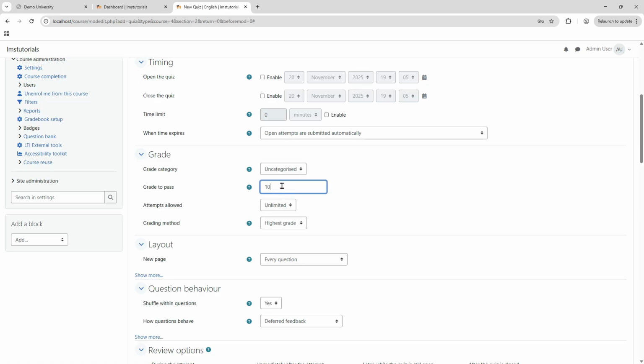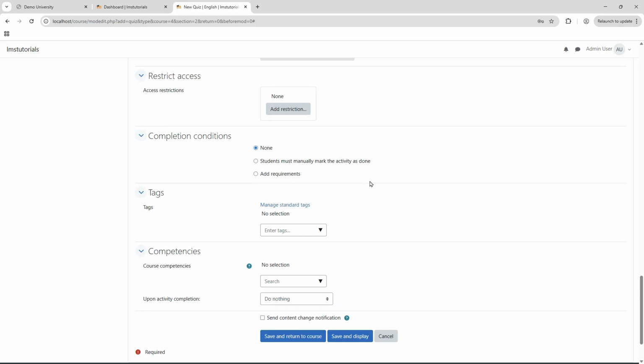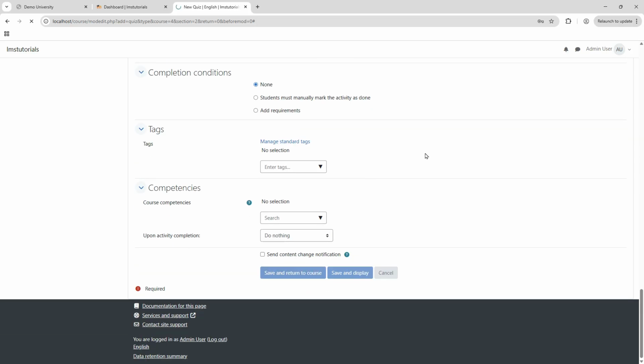Now if you notice, I cannot put grade to pass 11. By default it's 10. Again, that is anything that is advanced. For now, consider that you just need to have 10. You can keep it like 5 also, grade to pass out of 10, etc. I'm keeping it 10 for now. It has nothing to do with what we are learning today. You can skip this part as well. Let me just go and say save and return to course.